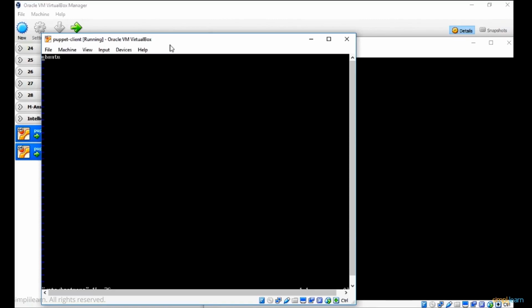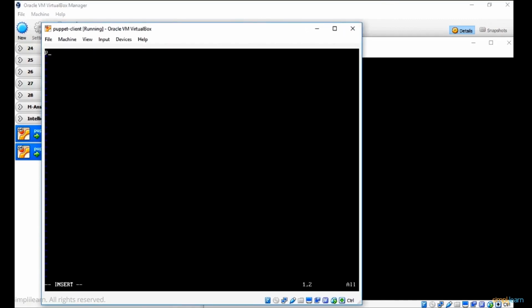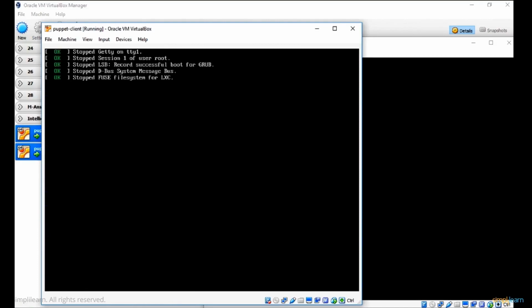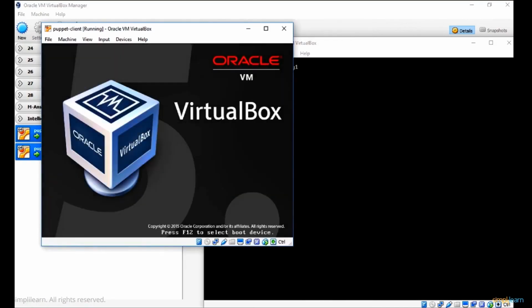Then we'll do a dd, which will delete the existing hostname. And then I press I for insert mode, and finally I'll type puppet-client, which will be the hostname of this machine. I'll save this file by doing escape, colon, wq, exclamation mark. And I'll reboot the machine.